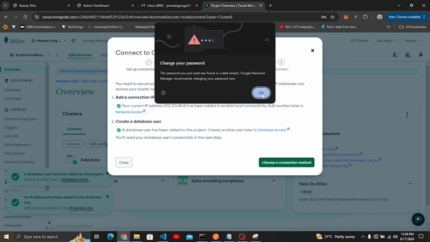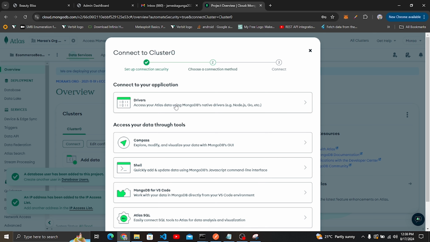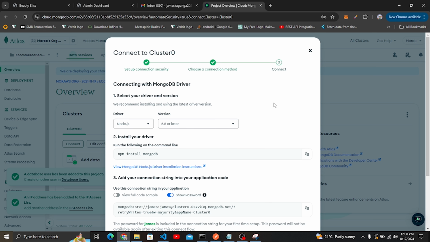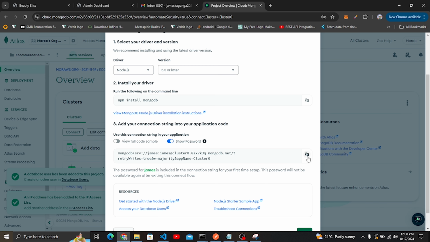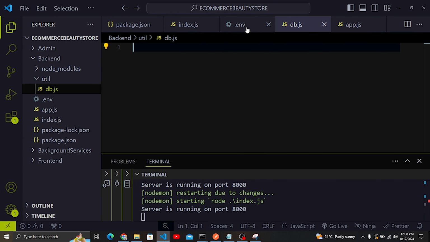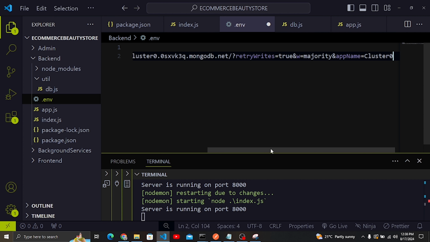Now choose a connection method. The connection method for me here will just be the driver, and you can see this is the URL that we are going to have. I'm going to come here, and in my DB, in .env, I'm going to add that.